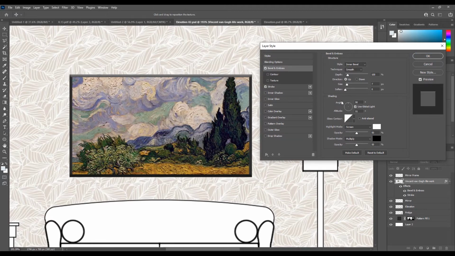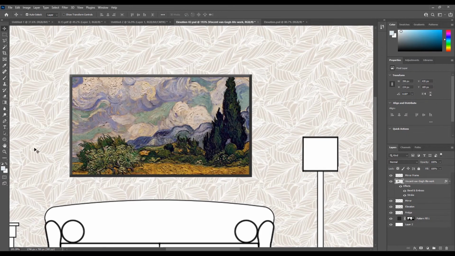So let's play with the angle a little bit. So I'm gonna change it. Yeah, that looks better. What about this side? No, from this side, I'm gonna just, you see the difference when you change the angle? I'm gonna bring it a little bit inside. No. Just keep it on this side. Okay, it looks good to me right now.